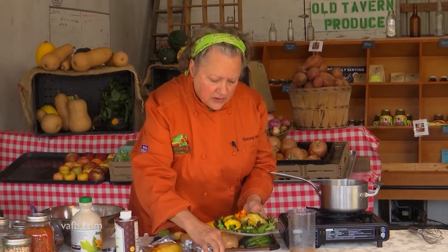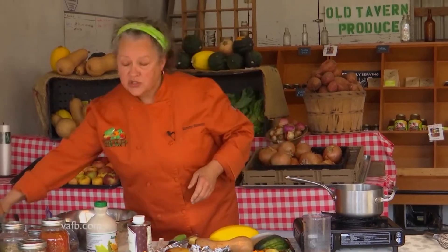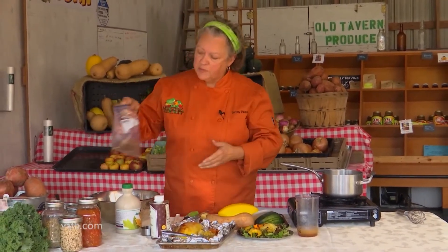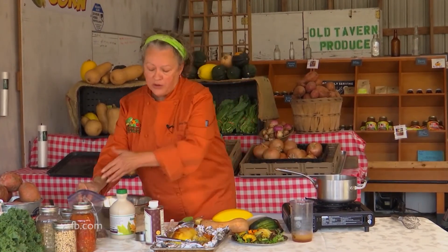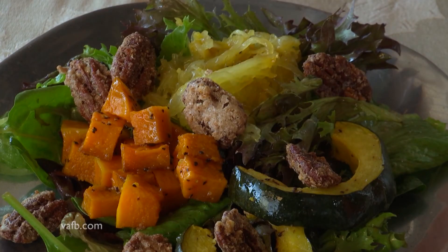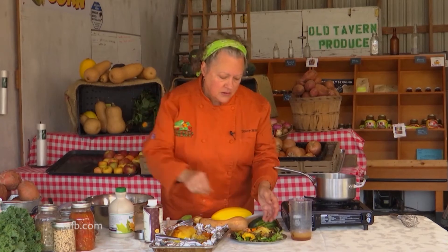One of the most delicious things about this salad is candied pecans. Take the pecans — directions will be in the recipe — with a little bit of sugar, cinnamon, and a little bit of egg white, put them in a low temperature oven for about an hour. You've given this salad a little bit of sweetness in addition to the sweetness of the squash. So there you have it: a delicious winter squash salad, a great way to stay healthy in the winter.